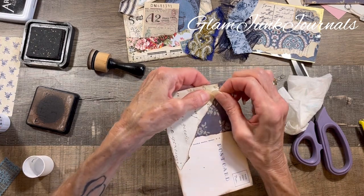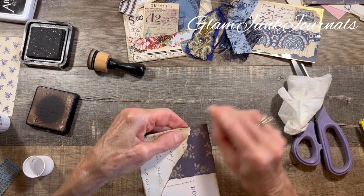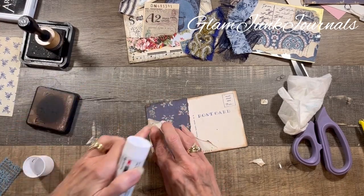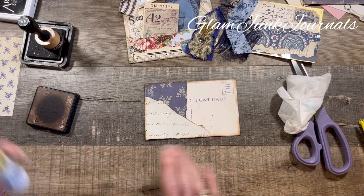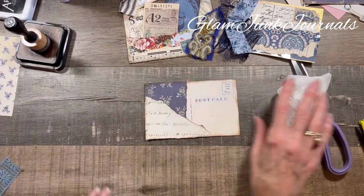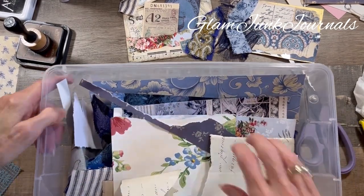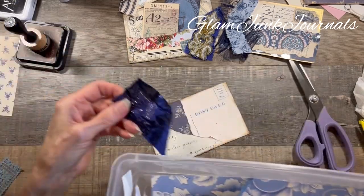Now, this edge is bugging me, so I'm going to tear that off. I don't like it. There we go. That's better. Tack that down like that. What else does this need? This definitely needs something, because it's still not embellished enough for me. So what are we gonna do? I don't know. Back to the bin. Back to the bin.